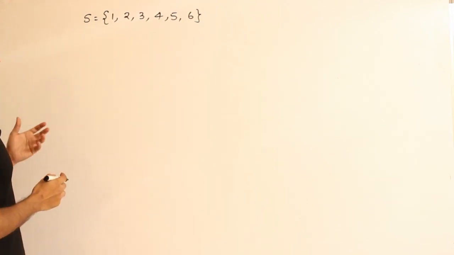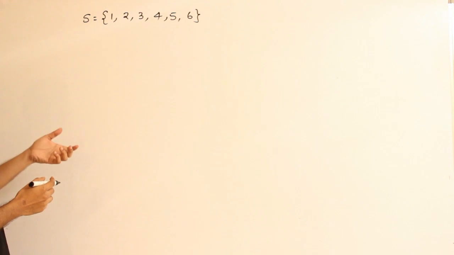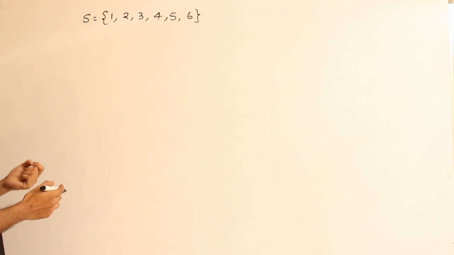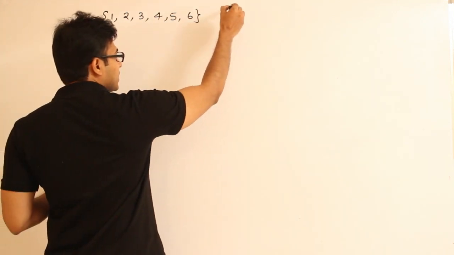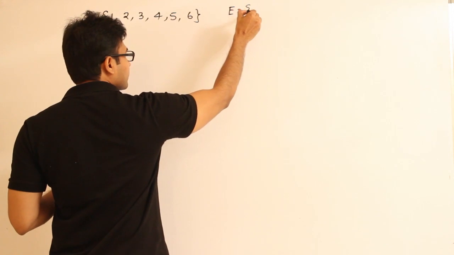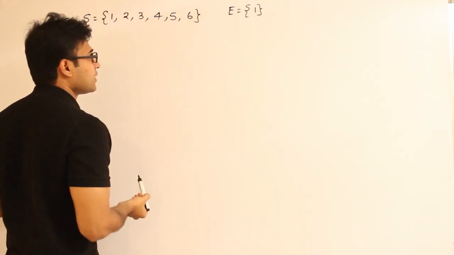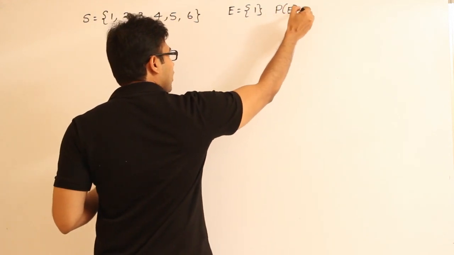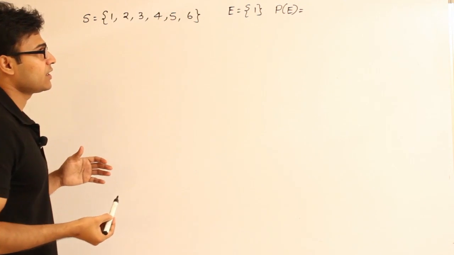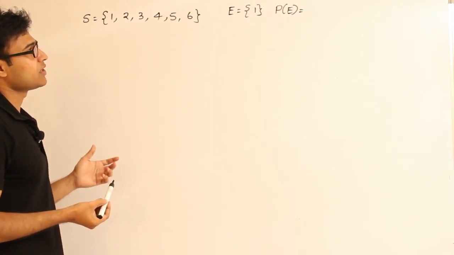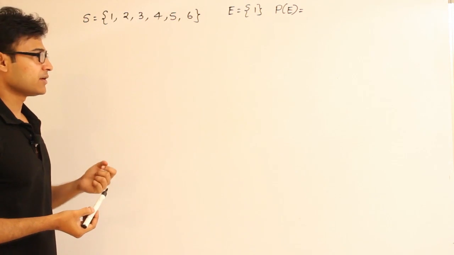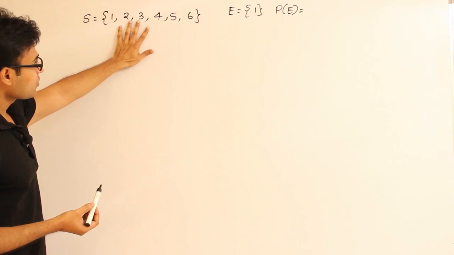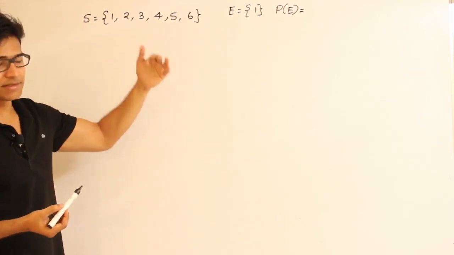Already we have seen that when there are 6 events and if all the events are equally likely, we are going to assign the probability of 1 by 6. Now how did we do that? See, let us assume that E is an event of getting 1 as the output, right? And if you want to find out P of E, some of the authors will also do this. It is not exactly right, but it is only applicable for finite sets, when S is finite and discrete events. Discrete event means non-continuous, right? So for such kind of system, you can even think of it this way.